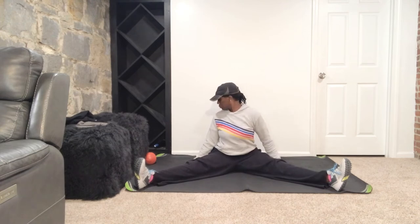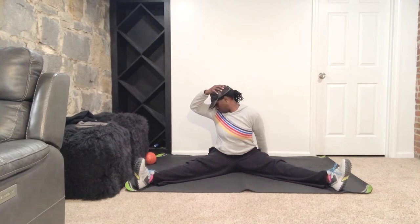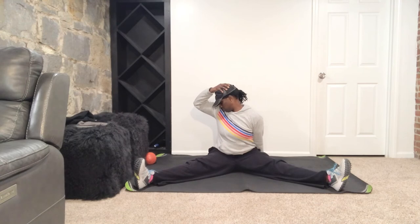You're going to do the same thing on the other side, chin down towards the armpit, and let the hand gently rest on that head and that arm back and get a nice stretch to that neck.